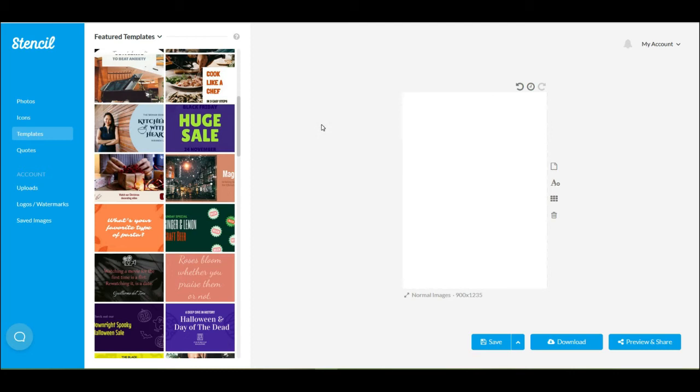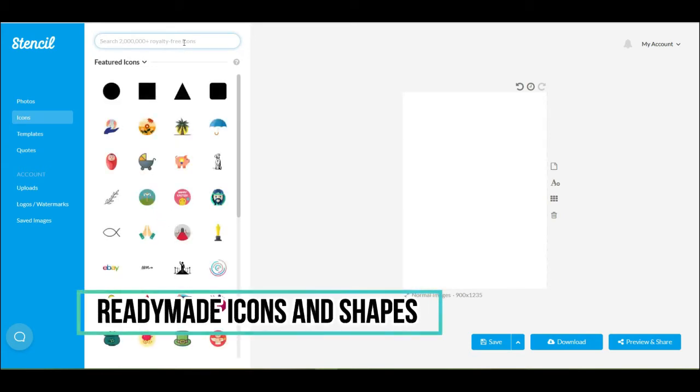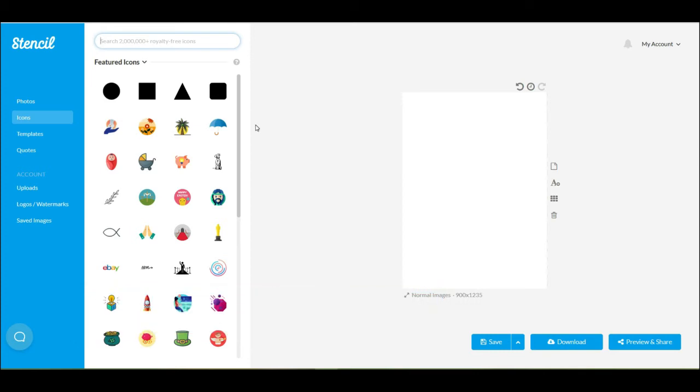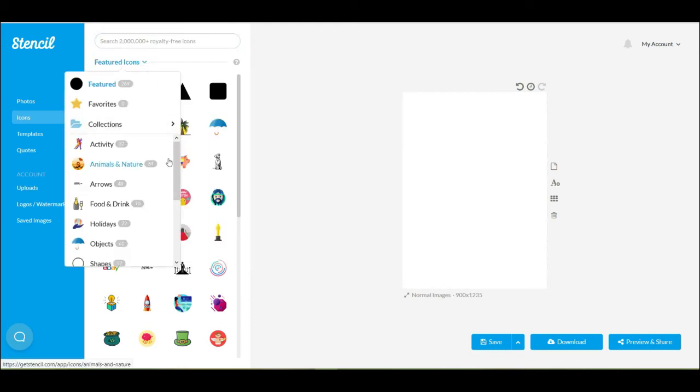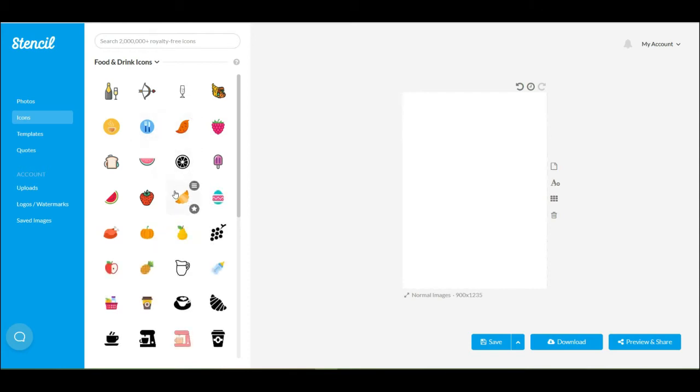All that you need to do is just change the size of the image to whatever you're looking for. Then there are a lot of icons. Now you can see here, there are 100,000 icons and more on Stencil. So if you're looking for images that use icons, you can pick any one of these icons, and it's sorted very nicely. You can just select the type or category of icon that you're looking for. For example, if you're looking for food and drinks, you can see here that there are a lot of icons related to food and drinks. So you can use any of these.